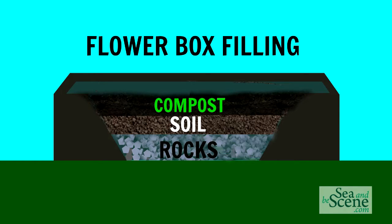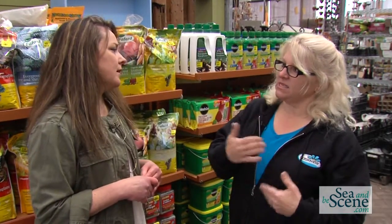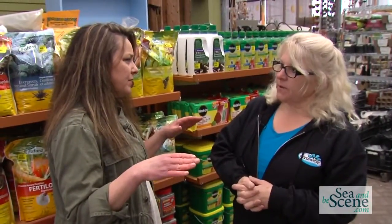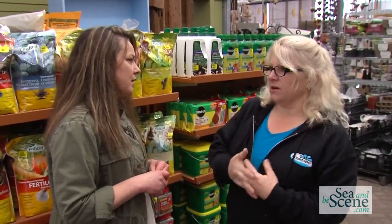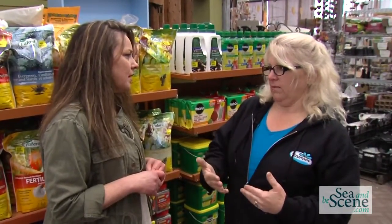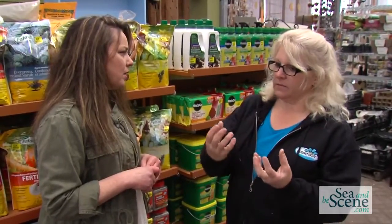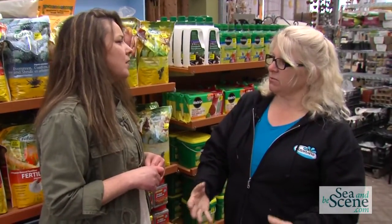You want a nice layer of compost. And then you add soil again. Not a garden soil, not like a top soil, but something really rich. A grower's mix or something like that. Okay. And something that's easy to work with. And that's because it's above the ground? Right. The garden topsoil is very heavy. Okay. So you don't want heavy. No. And you want the plants to grow quickly, so they need a good soil with lots of air space for the roots to go down.